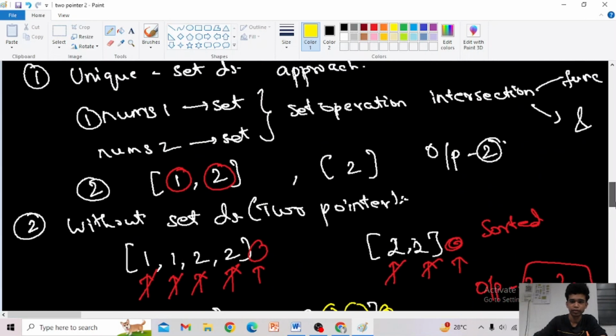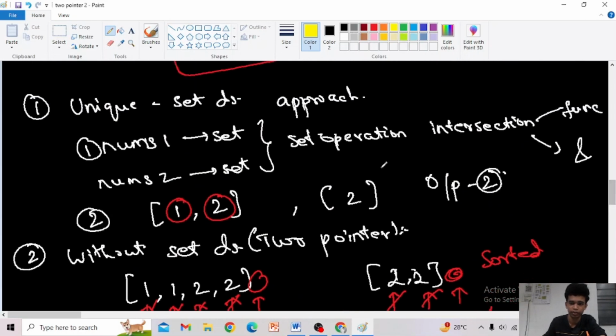So talking about the time complexity for both the solutions, first I will talk about the time complexity for the set solution. I want to convert n number of elements to a set for nums1 and m number of elements to a set for nums2. So n log n plus m log m, right?